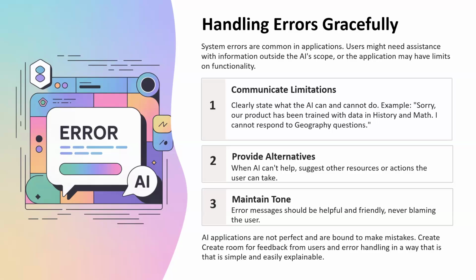And then we have to maintain the tone. The error messages should be helpful, friendly, never blaming the user. It should never instigate. It should just be all positive, friendly, and showing that we're trying to improve. Our application is trying to grow. Our application isn't stagnant. We're not going to get left behind in 2025. If we come back here in 10 years, our application is going to be standing strong, like Facebook, like Twitter, and the likes. So ensuring that we create room for error handling and feedback allows our application to grow and grow and grow.